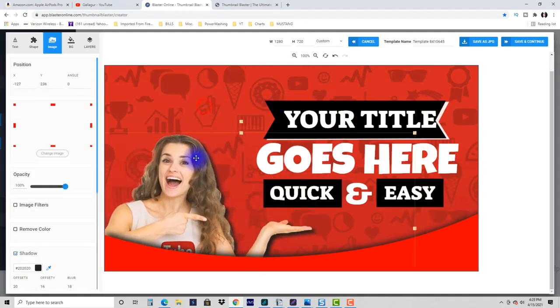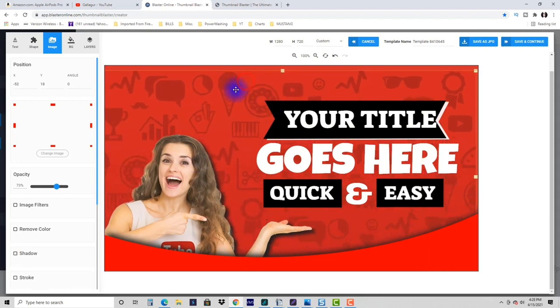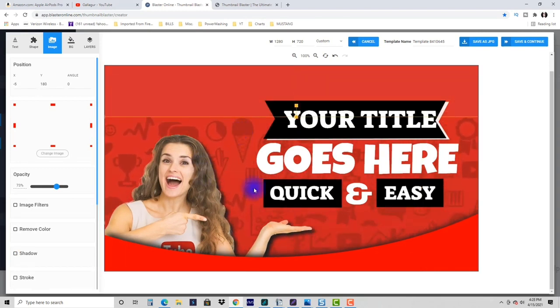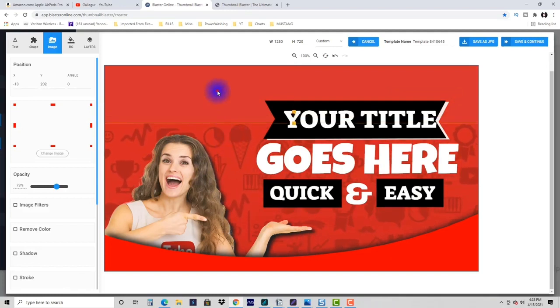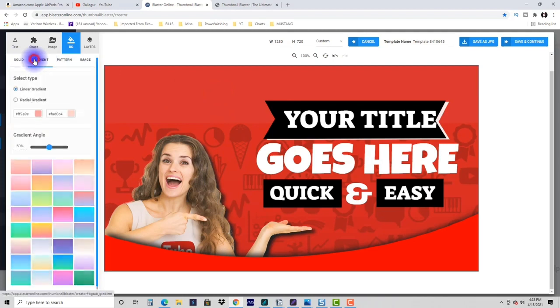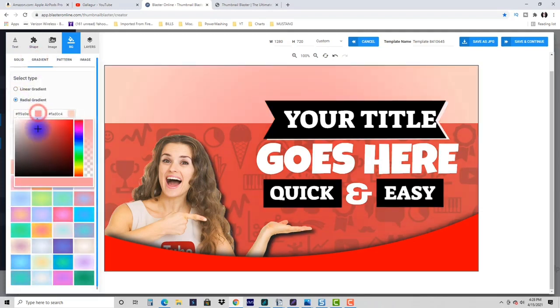Another interesting feature, cool feature, is these backgrounds. These are selectable backgrounds you can go through. They have a huge library of everything you see here that you can choose from. And then there's the background itself. If we go up here, right now it's solid, we can go to gradient. Then let's go to radial. So I'll change the colors around a little bit.